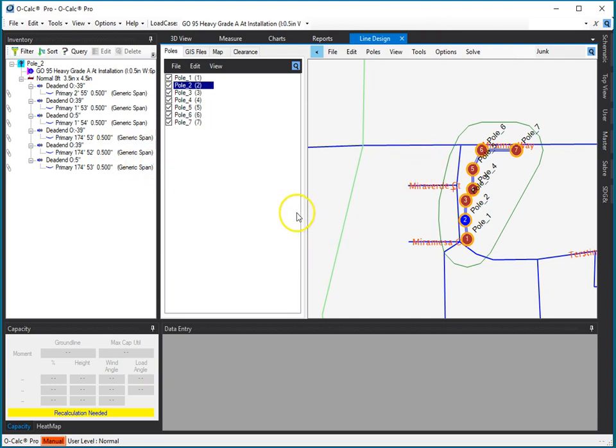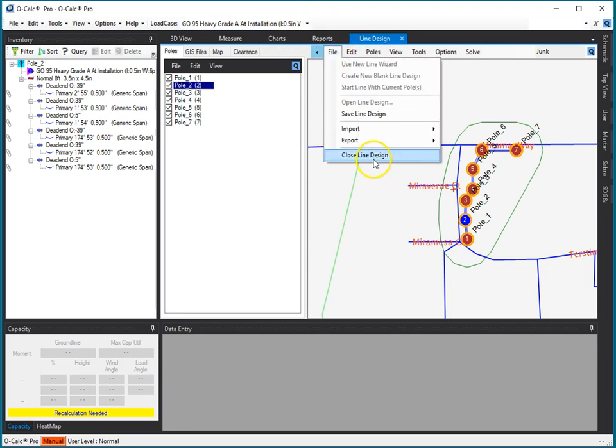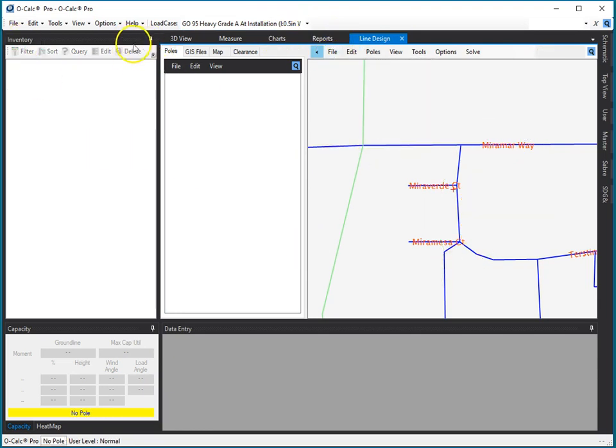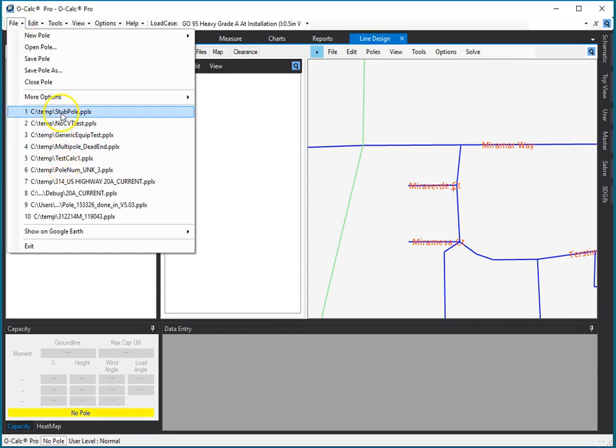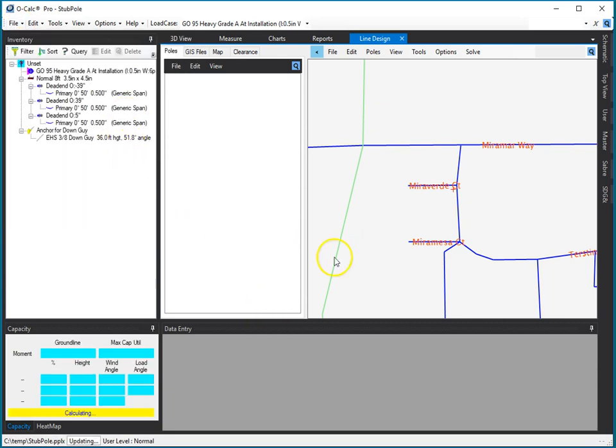Finally, the last thing I could do, and this is by far the most tedious, but you can do it, is I can just add poles manually one at a time. So we're going to go ahead and close this line design down again. I'm going to go back to just normal O-Calc menus. I'm going to pick the same stub pole for convenience.